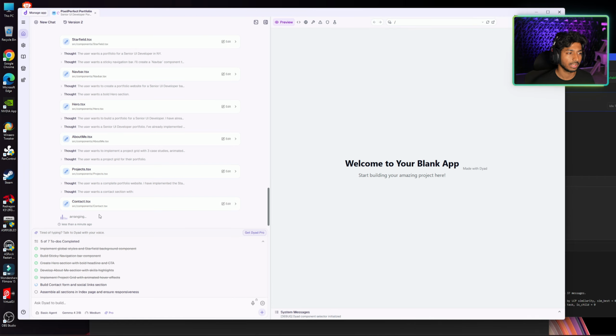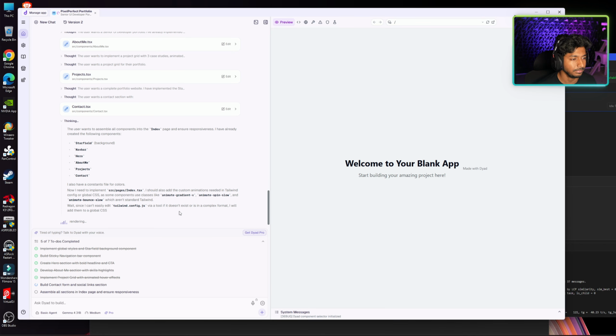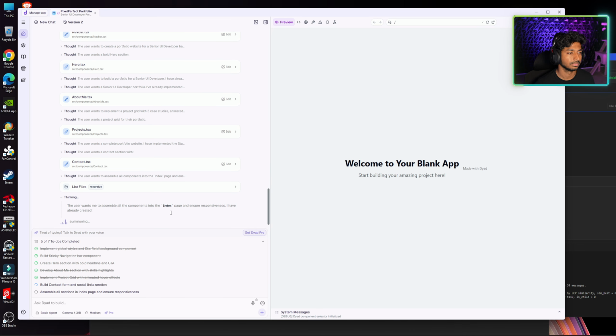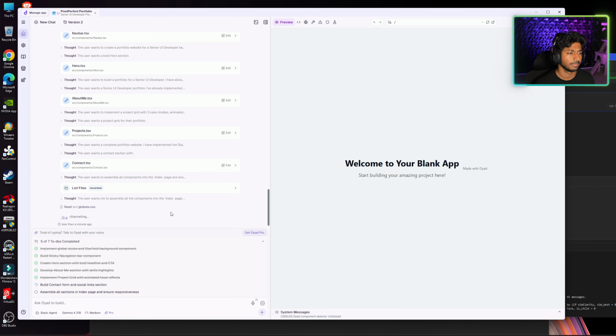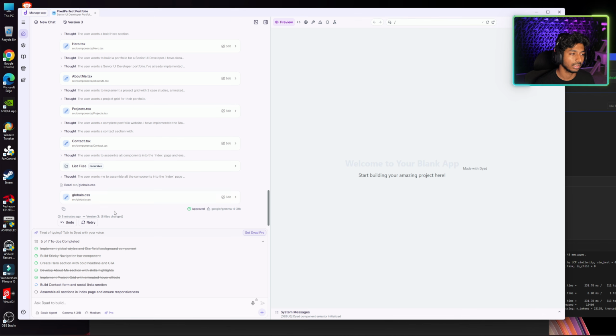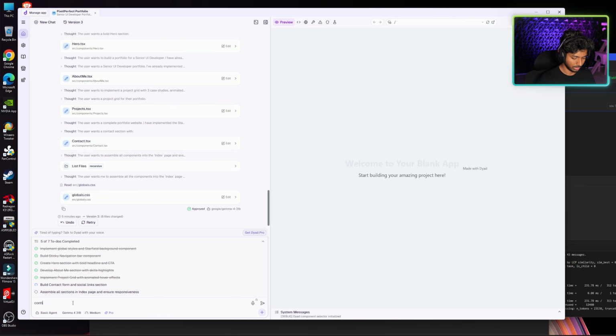This is taking quite some time. I don't know why. It's a simple portfolio application, but even though it's taking time, it's like a full package to you from the AI when you build it in Dyad. So I don't know what happened there, but let me restart the app to see if it is ready. No, it is broken, so I'm gonna do continue building.